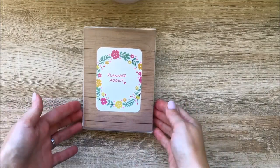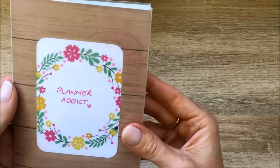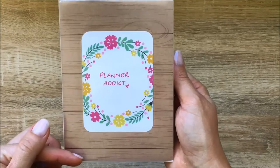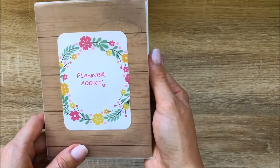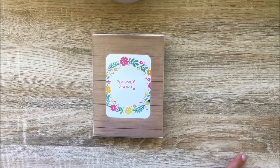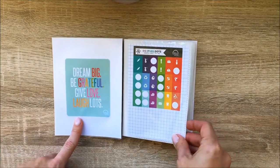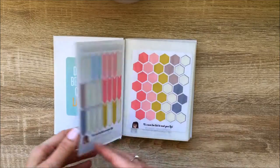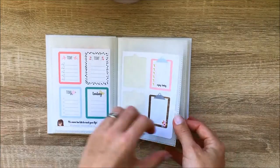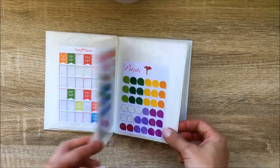This is my smallest one. I bought this little folder from Kmart — it was in the photo album section, so it's just a mini photo album. I had some scrapbooking paper at home and a little card from the Reject Shop. I just put 'planner addict' with a love heart on it. I'll do a little flip-through of the stickers I keep in here. There's a little decorated sticker on the front page, and then some do-it dots from Erin Condren, some Reset Girl general shapes, clipboards, peony planner, paydays, and dog-related stickers.